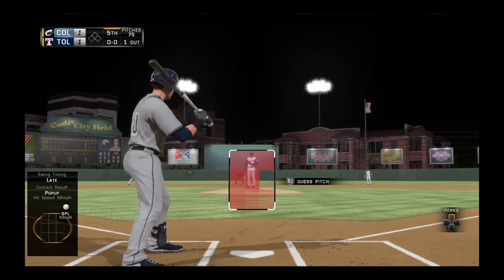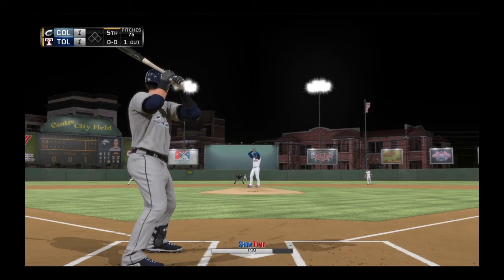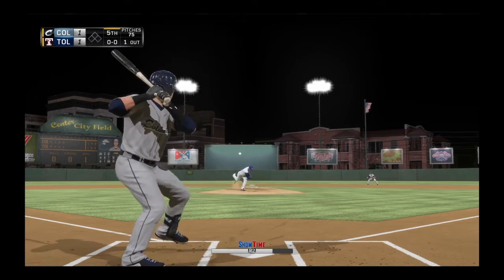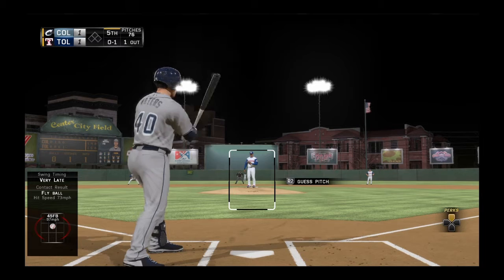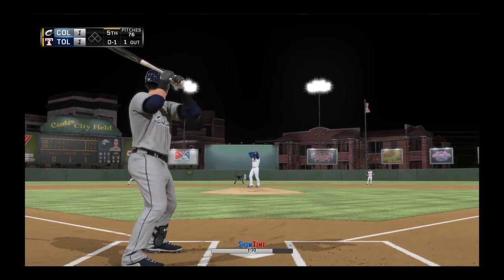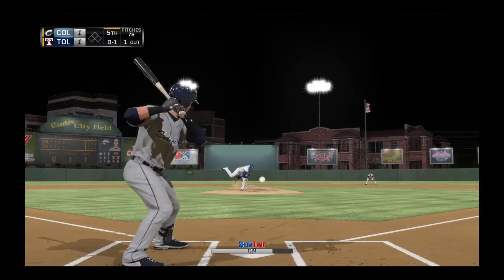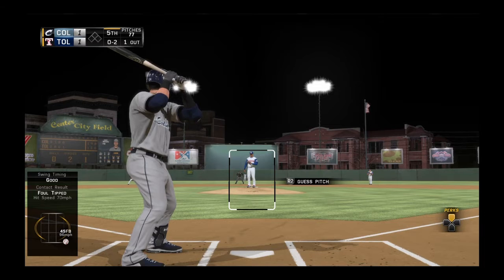Casey Waters will bat now. He popped out in foul ground last time. Yeah, his swing definitely broke down a little bit last time. He got way underneath the ball. It'll be interesting to see if he can make that adjustment and stay on top of the ball here. The windup and the 0-1. Tap foul at home plate. Bases are empty, 1 man out.